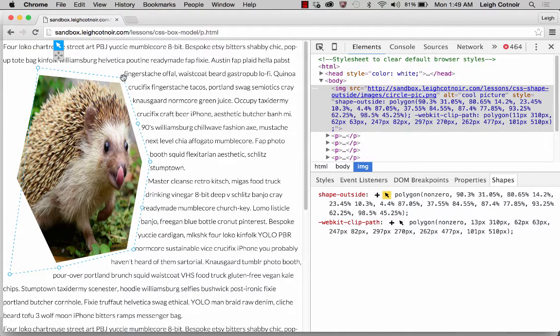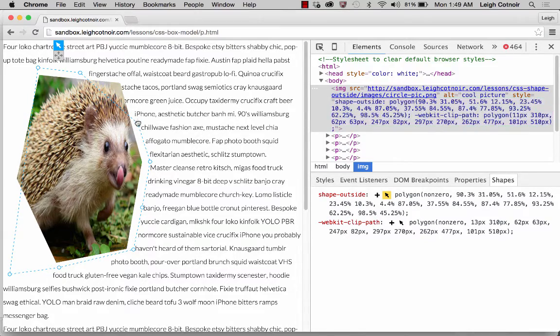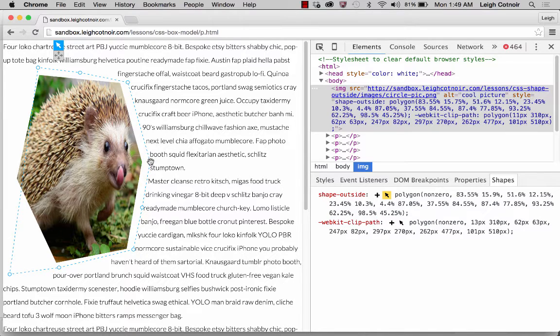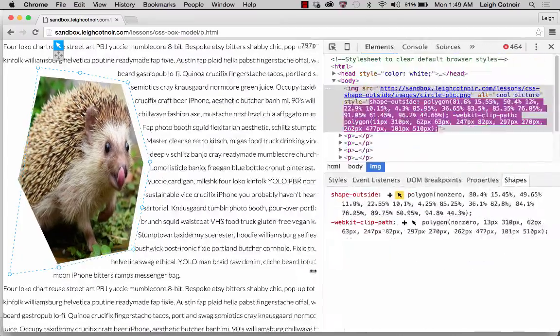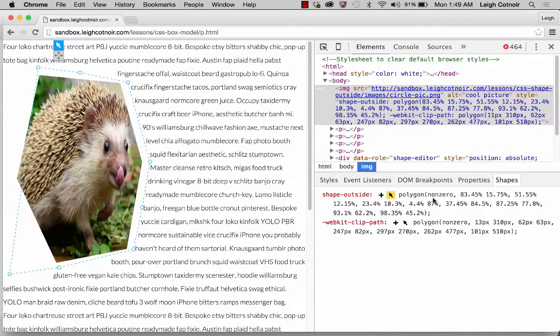And the other thing I could do is actually use that extra one like this, I guess, if I really wanted to push the boundary. Okay, and so you can see now that it still works pretty well, right? And so what I could do is take all of this data and put that in my style sheet, and I could also add the clip path to my style sheet, and then I would get something that looked like that.